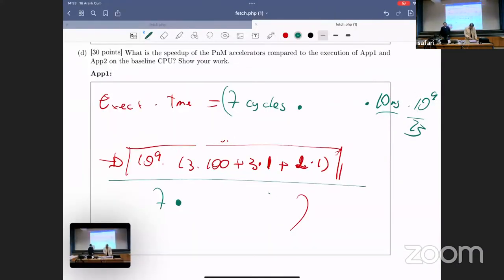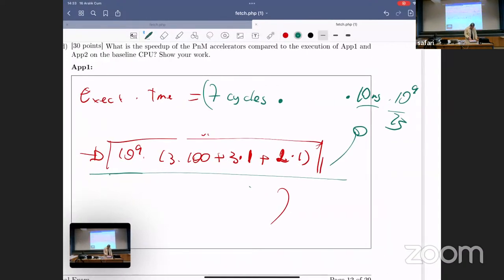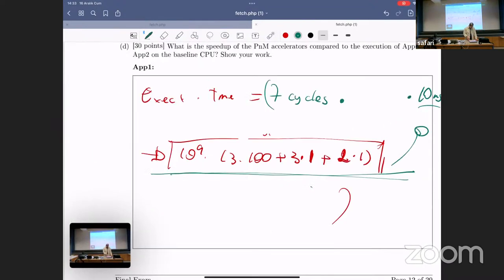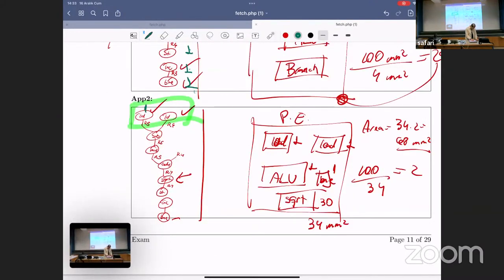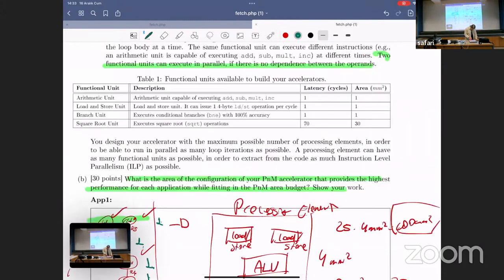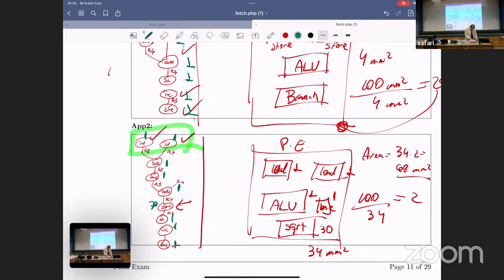Okay, great. So because of time, it's best to divide by this one. Did you guys understand more or less how it was done? Okay, so the other one is pretty much the same thing. You come here and you count. It's going to take one cycle here, one cycle here, one cycle here, one cycle here, one cycle here. The cycle of the square root, I think, is 7. One cycle here. So it's going to be 1, 2, 3, 4, 5, 6, 7, 8. 8 times 7 cycles.